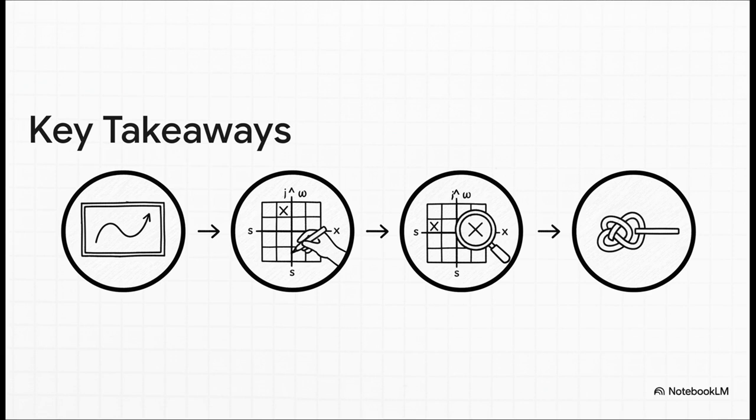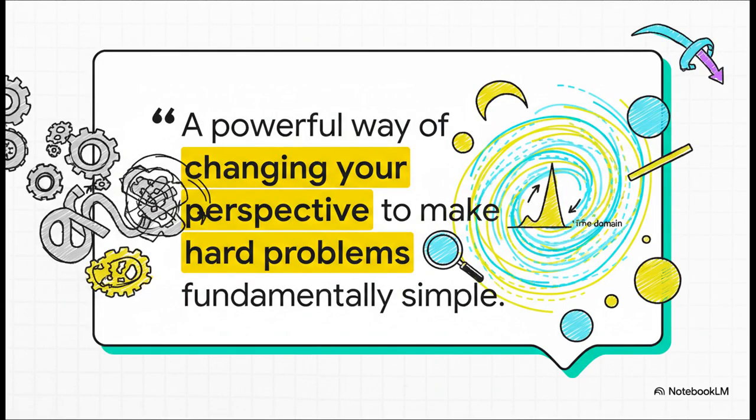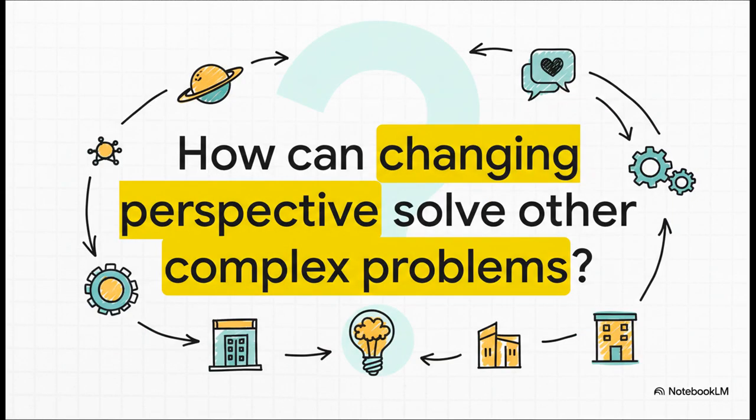So you see, in the end, the Laplace transform is really more than just a math tool. It's this powerful demonstration of a bigger idea: that just by changing your perspective, by transforming a problem into a different world, you can make something that seems impossibly difficult become fundamentally simple. And that really leaves us with one final thought, doesn't it? What other complex problems out there, maybe even in our own lives, could be solved if we just found the right way to change our perspective?